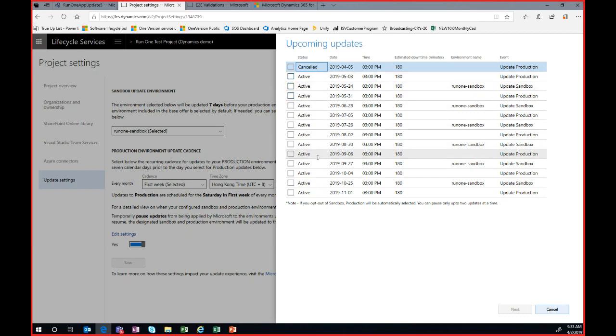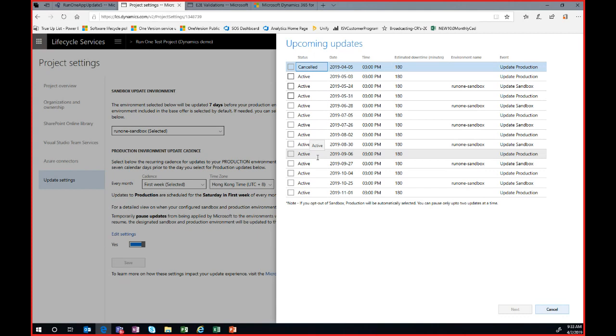The light gray means that those are ones you can choose to pause. The dark gray means that you cannot pause those yet, because this comes back to the principle, remember, of Microsoft asking you to stay current with updates. We're asking you to take a minimum of 4 service updates a year, and you will not be able to pause more than 2 consecutive updates at a time.